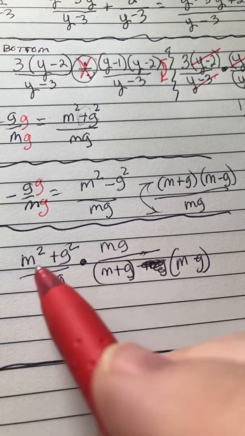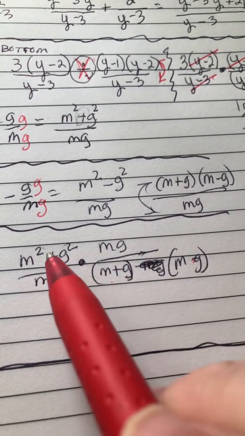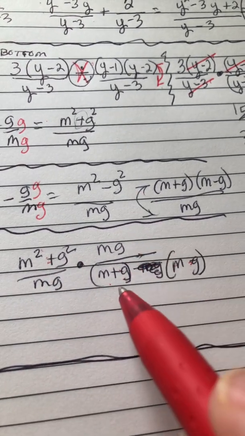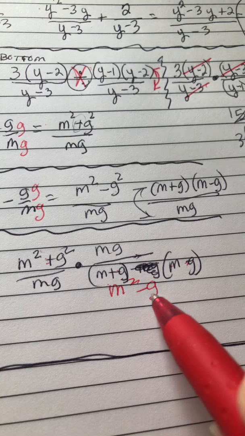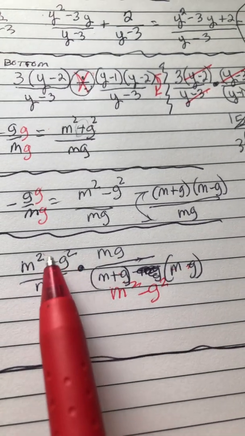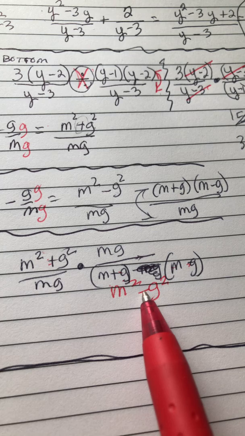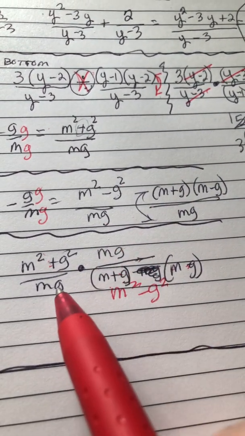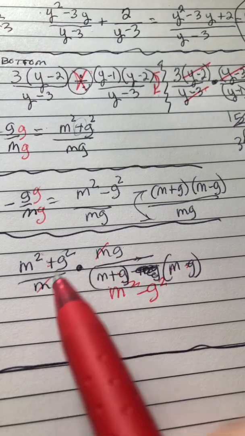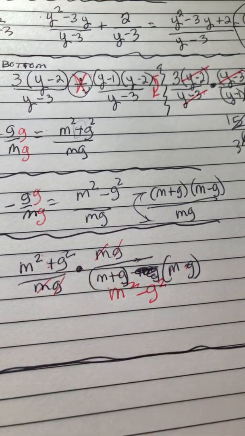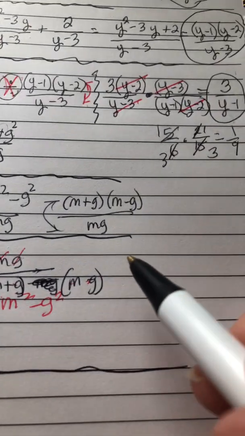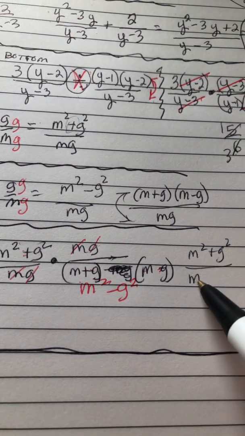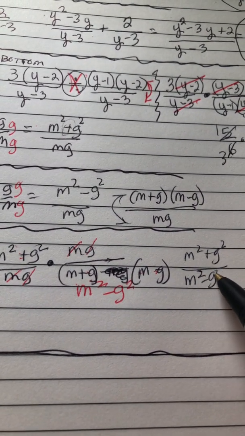All right, so here, none of this can be reduced because this one can't be factored. And if this one is put back together, it's m squared minus g squared. And you can't get rid of parts. If it's involved with addition and subtraction, the whole set has to be the same. So up here, there's no addition or subtraction going here, so I can reduce the m and reduce the g. So what we have left then on top is our m squared plus g squared, and on the bottom we have m squared minus g squared left on the bottom.